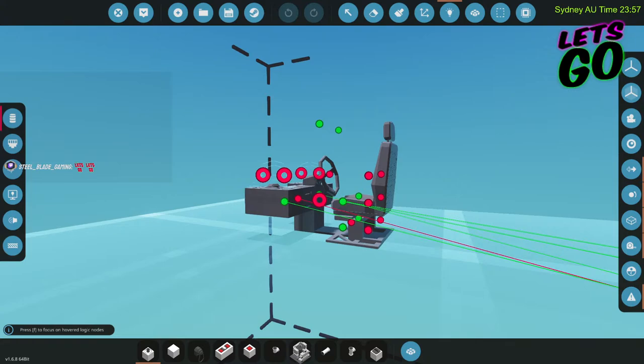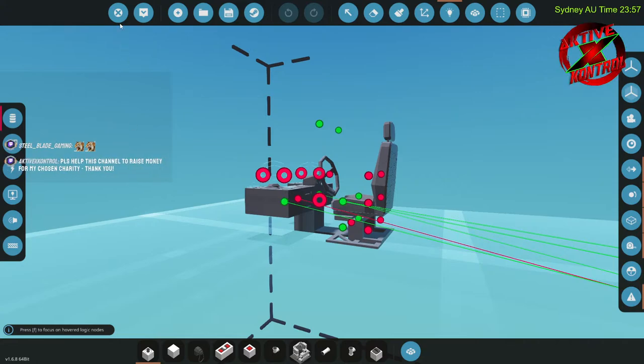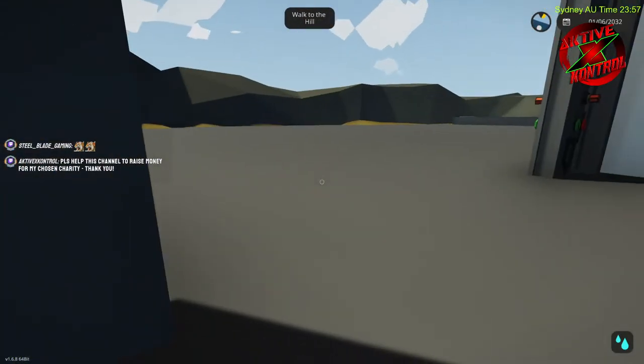We've got that. Maybe some dials and things to see what our speed and things are. So maybe just a very, very basic dashboard. We're going to need a speed sensor somewhere in our creation in any case, because I do want to know what our speed is while we're traveling along in the world. So we're going to get that in there. We can do some dials and some other things. So artificial horizon, sure. I guess we could use one of our artificial horizons. How much are displays these days? Okay, we're not using displays anytime soon, ladies and gentlemen. They are quite expensive. Quite expensive. So let's just get some of these in.